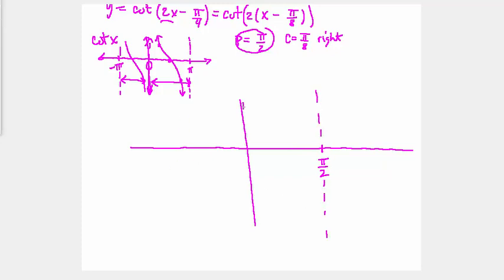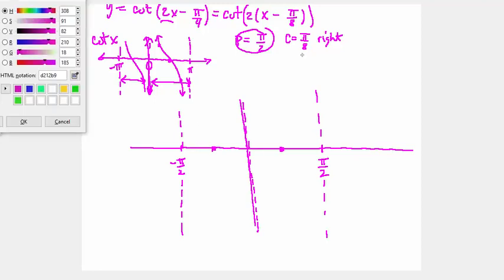Of course, also on the y-axis, we have a vertical asymptote. It's kind of hard to see, but I'll put one on top there. And then halfway between the asymptotes, we have an x-intercept. I'll continue this even one more period to the left, which would take us all the way out to negative pi over 2. Another x-intercept halfway between those vertical asymptotes. And so you can tell we're seeing the same pattern here. Now let's not forget that we have to shift this graph to the right by pi over 8.